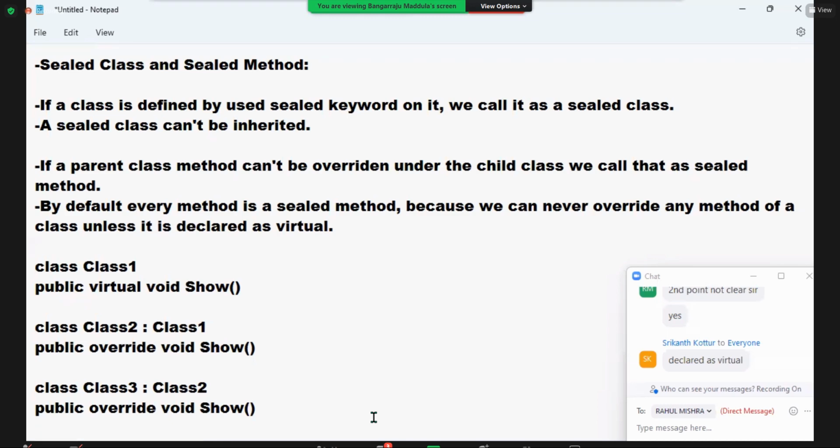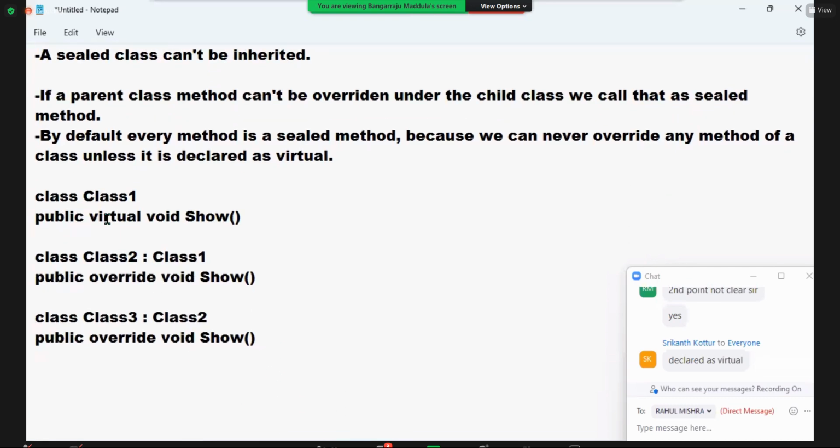Class 1, under that we have Class 2, under that we have Class 3. All these classes can override that particular method. Did you understand the point or not? Sequentially, line by line, one by one, the method can be overridden in this scenario.